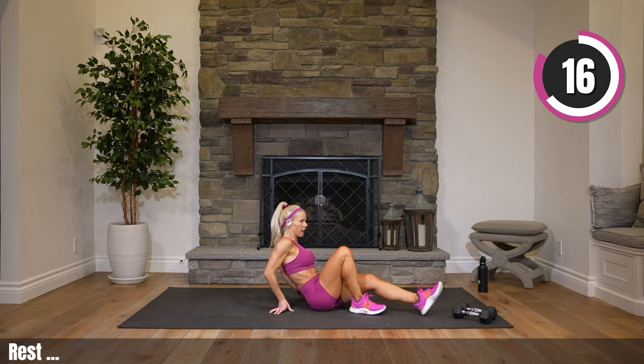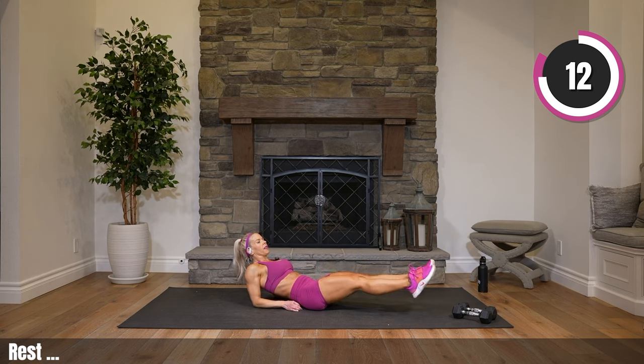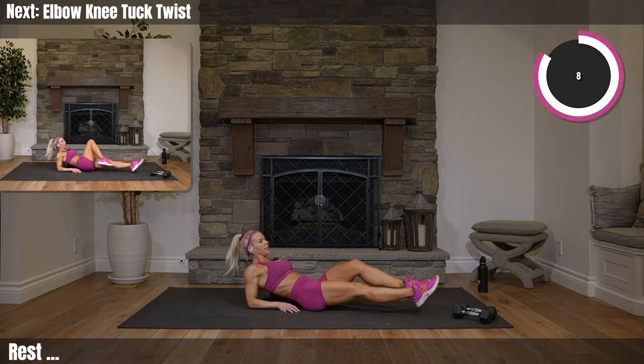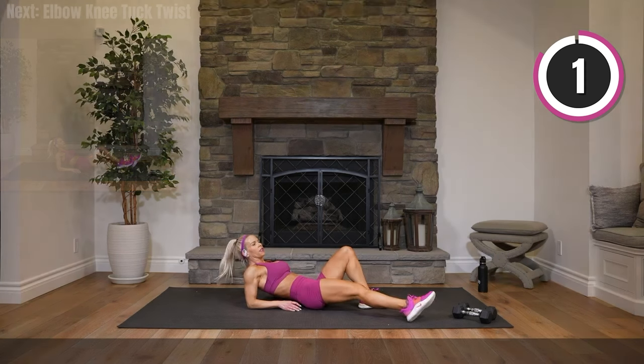Starting abs. On our elbows, chest is up, legs are out. Coming in with a knee, twisting over, bringing it out. 8 seconds to go. Trying to keep your feet off the floor. Here we go. Three, two, we there? Let's do it, team.